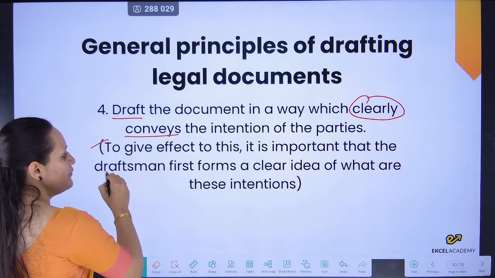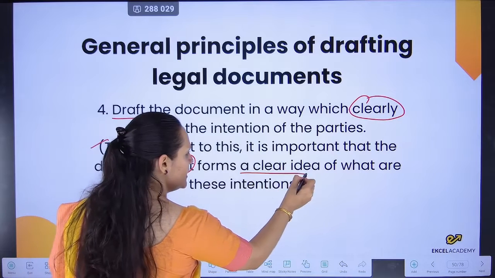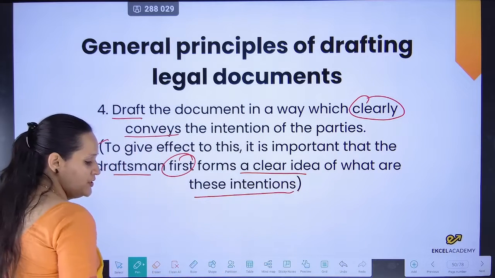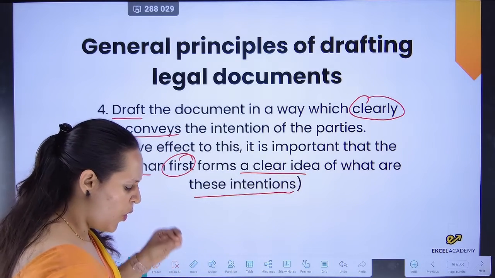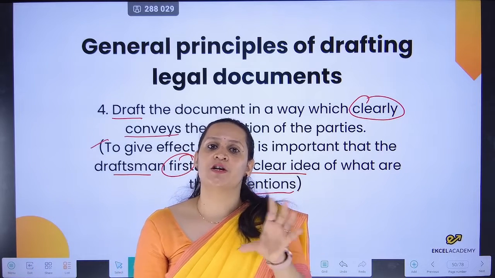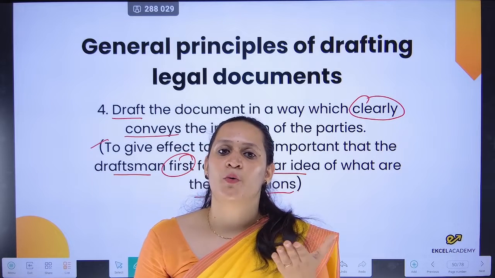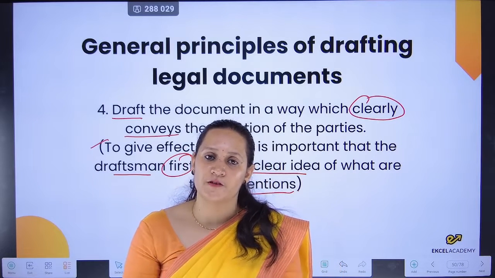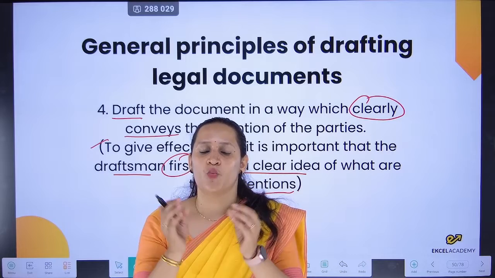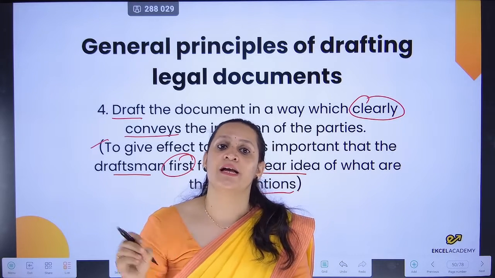This is to give effect that it is important that the draftsman first forms a clear idea of what his intentions are. Like I told you, all legal documents are subject to judicial interpretation if a dispute arises. So whenever you are going to create a legal document, the most important thing that the drafter should keep in mind is what he is thinking after reading that statement. Is the same thing being conveyed or not?